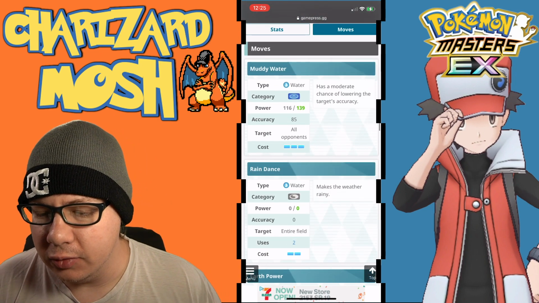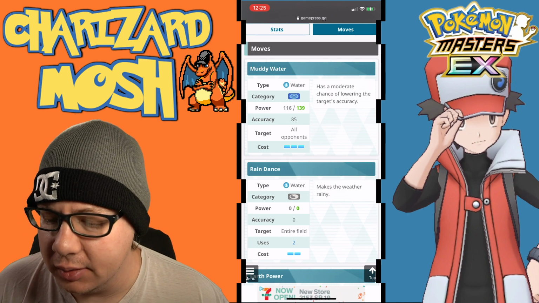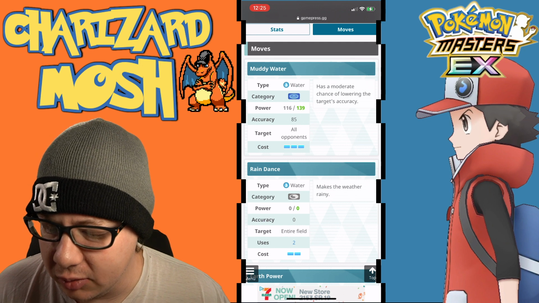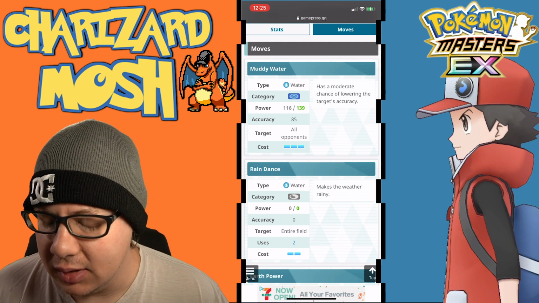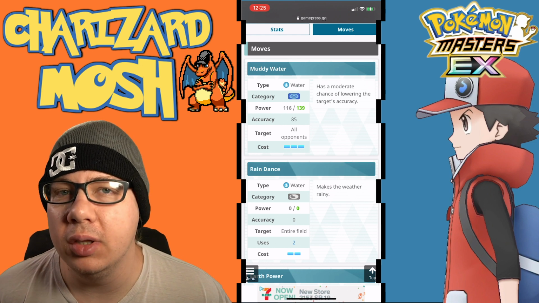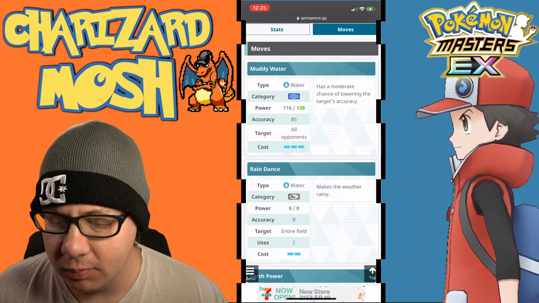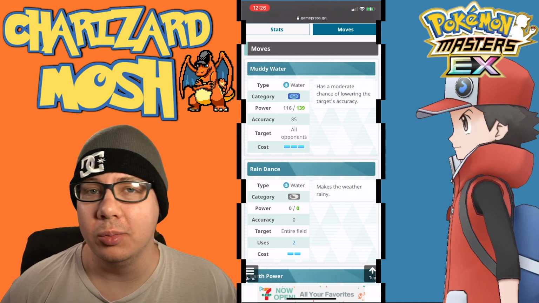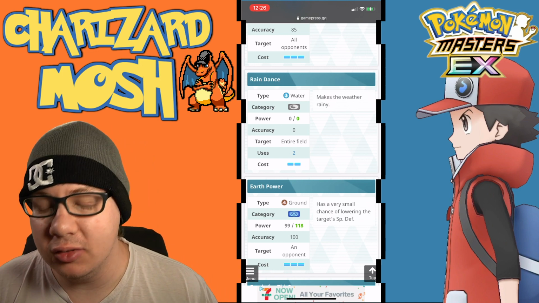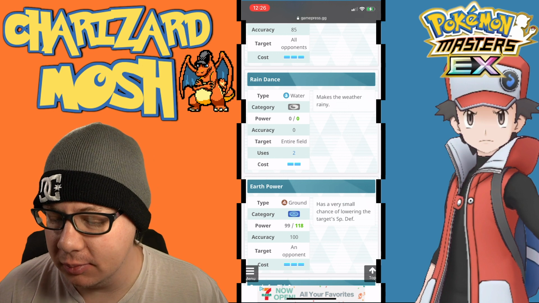Getting to the move set, we've got Muddy Water, power of 116 to 139, depending on how powered up it is. It has a moderate chance of lowering the target's accuracy. It's an AoE attack. The accuracy is only 85, but you can boost it up to 95 with the sync grid at 3 out of 5 at least. And it's a 3-gauge move cost. It's really, really good. Comes with Rain Dance, so it's a Rain Dance unit. So there are going to be Rain Dance teams that we can build around it as well.